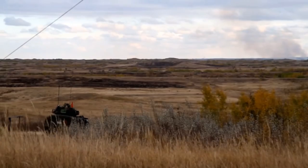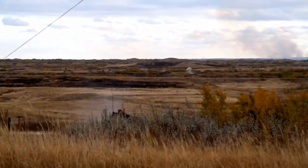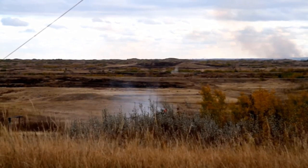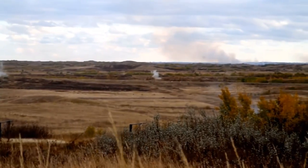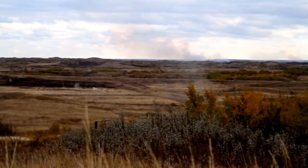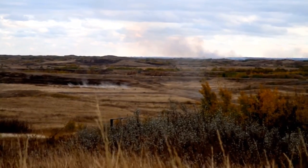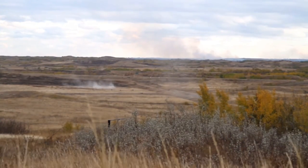The 8x8 configuration clearly is a game changer when it comes to mobility across very rough terrains or just operating along roads. Firepower-wise, yes, of course, it is able to defend itself and even potentially take the attack to the enemy pretty well, but for the most part, I think we're looking at just something that can support infantry, which is all it was really purposed for. It doesn't need to be in prolonged engagements. It would be nice to see maybe a bigger gun put on there, maybe a 40mm Bofors, a bigger turret, but the more weight you add to this vehicle, the more you take away from its mobility.